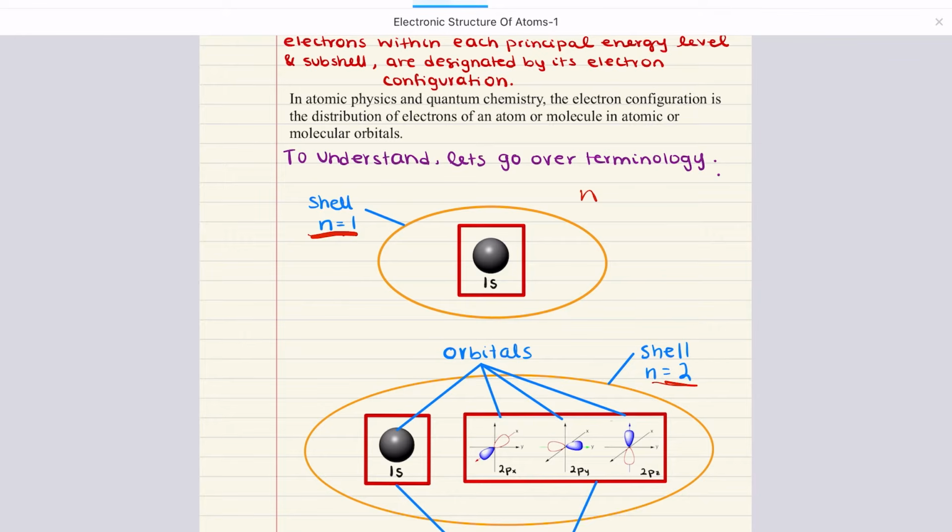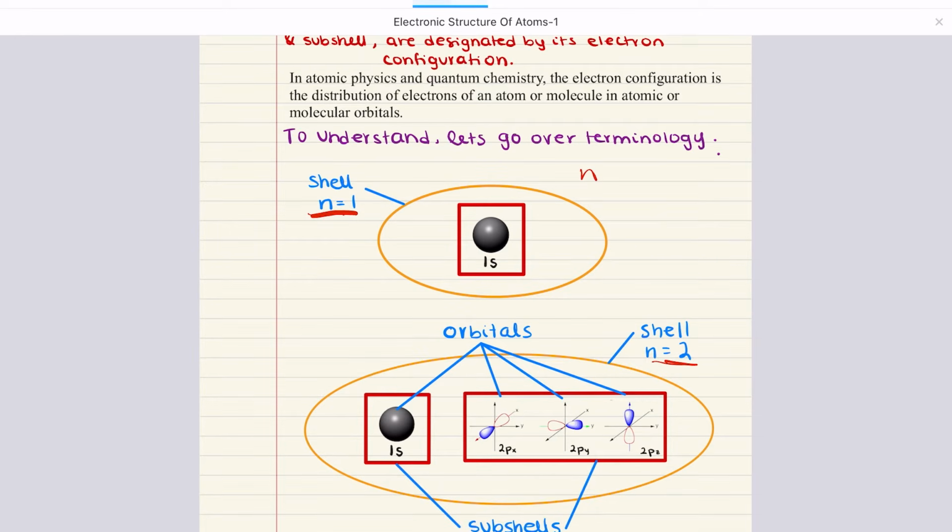That helps us transition into subshells now. Subshells are categorized by the angular momentum quantum number L, and they specify the shape of the space where electrons are likely to be found. So for our shell, n equals 1. If n equals 1, L can only have one possible value, and that's 0, because remember, L is equal to 0 all the way up to n minus 1.